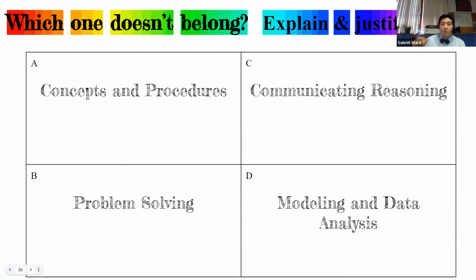So here's a routine that I think is one of the best things if you're not already doing it with your students. And these are Which One Does Not Belong. So the goal is for us to say there are 4 various answers, and these are looking at our claims, in which one do you think doesn't go with all the rest? And then we talked about justification. So we want kiddos to not only say, I think A, or I think B, or C, or D, but why? Why do you think whatever it is you're thinking?